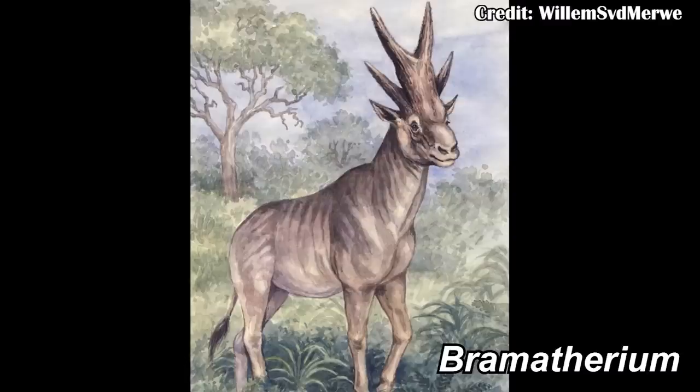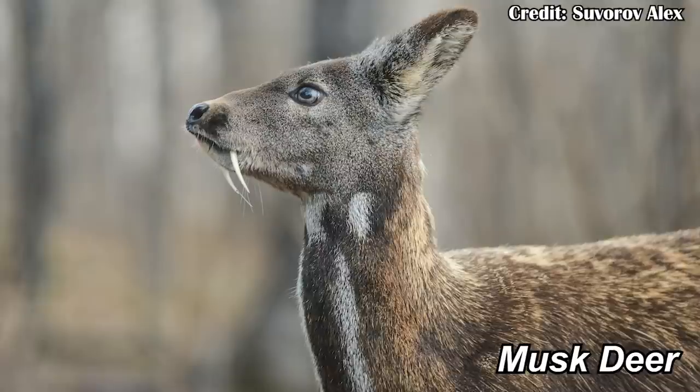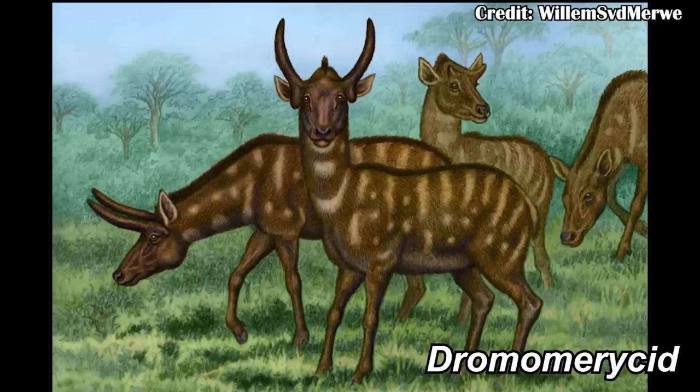With the other pachorans, we have a pretty good understanding of their fossil record and where they likely got started. For example, with giraffes, we have things like Bromatherium, which has been found in India and Turkey — so southwestern Asia as their likely starting place. We also have many kinds of deer that start showing up in Europe; the horned deer, as opposed to musk deer with tusks, started in Europe. There are also the now-extinct Dromomaracids that show up in North America. But for Xenocaryx and its relatives, we don't really have that kind of clear picture, partly because the fossil record is pretty partial.